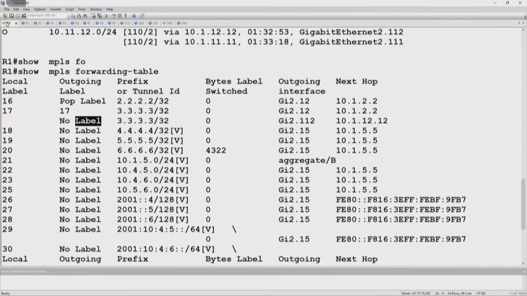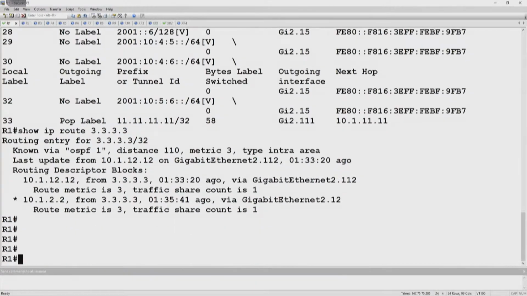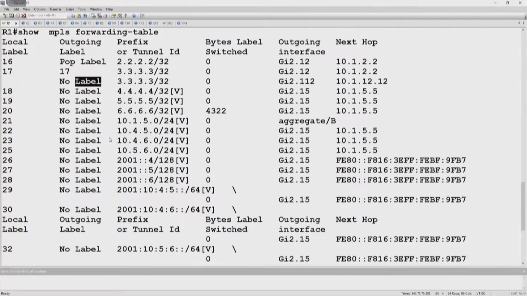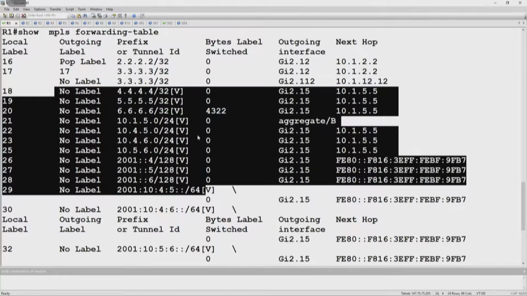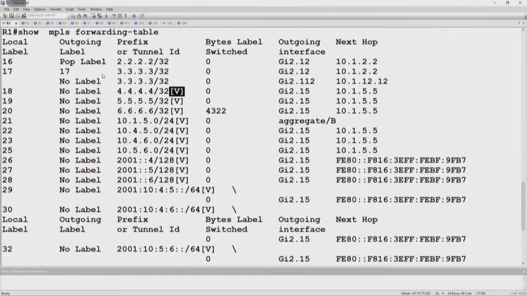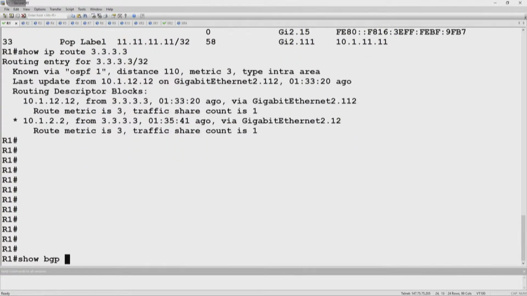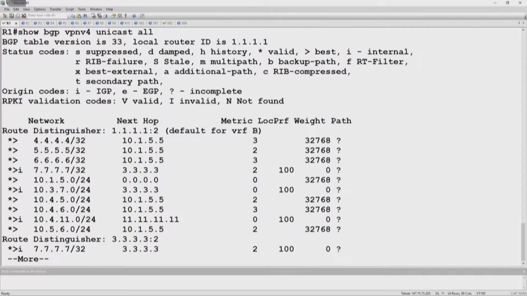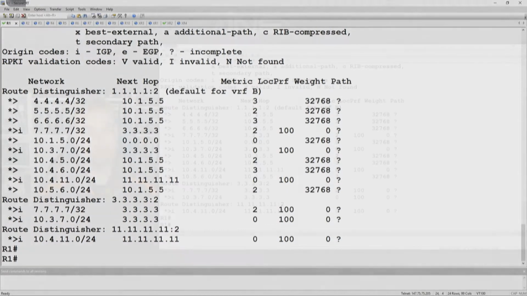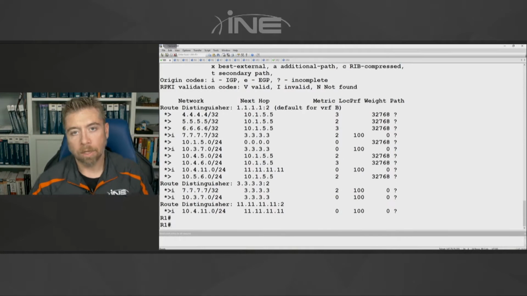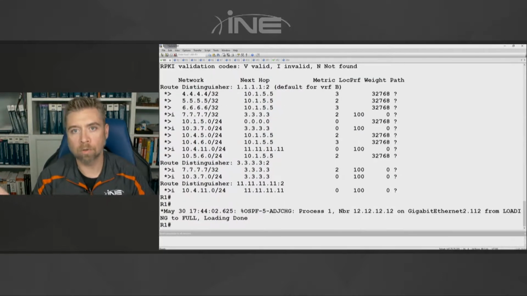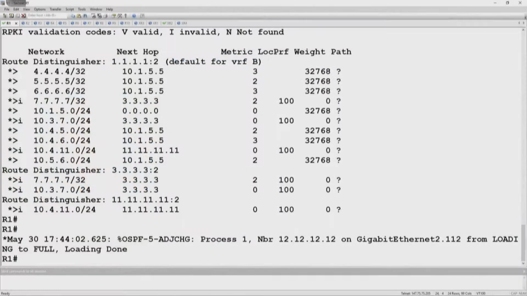Right now when we look at the LDP label bindings, we see that we don't have labels for the VPN route. These are going towards the customer network, but we do have labels for the loopbacks on the other side. If we look at show BGP VPNv4 unicast for all tables, this is really going to be the key determining factor of how we are forwarding traffic over the MPLS core. From our portion of the network, router 1 is connected towards router 6. We're trying to get towards the core over towards router 7. So notice here that BGP is learning that route 7.7.7.7.